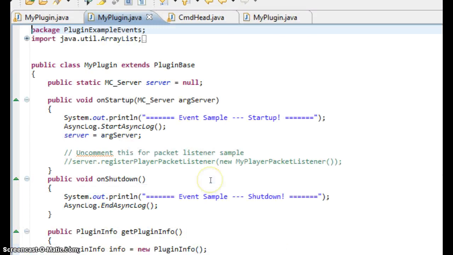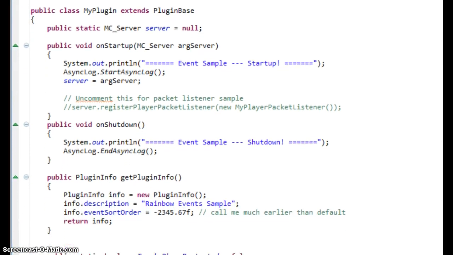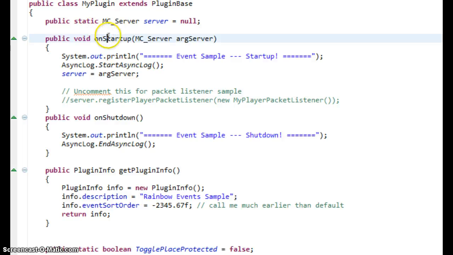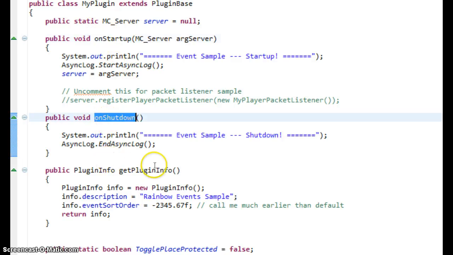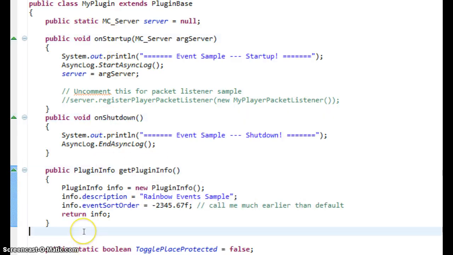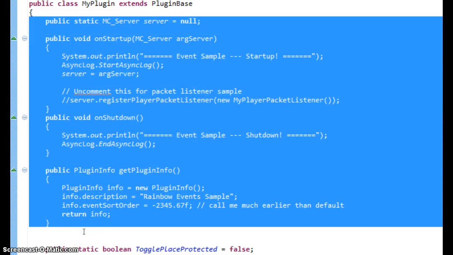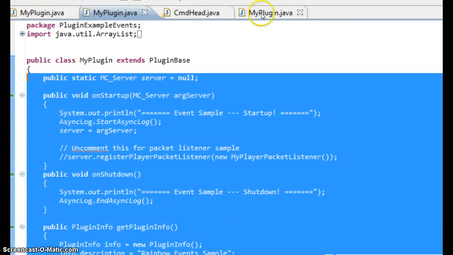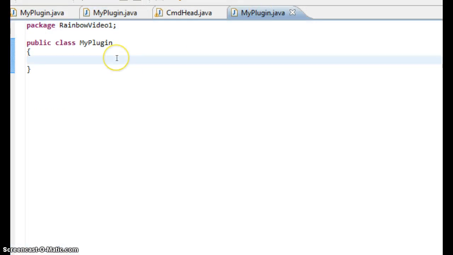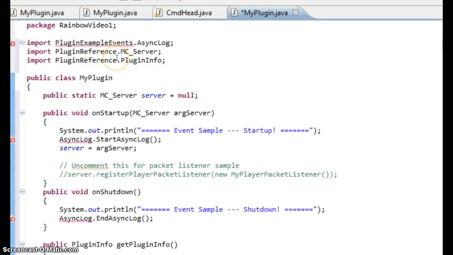You'll see it has in particular an on startup routine, an on shutdown, and a get plugin info. I'm going to highlight those, and also a little variable at the top. Then I'm going to go to my plugin class and add them with paste.